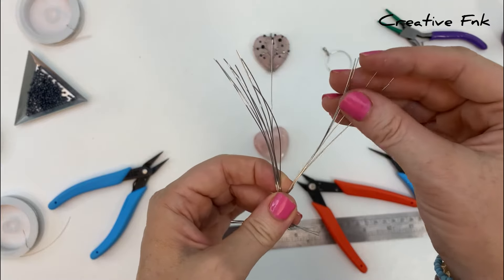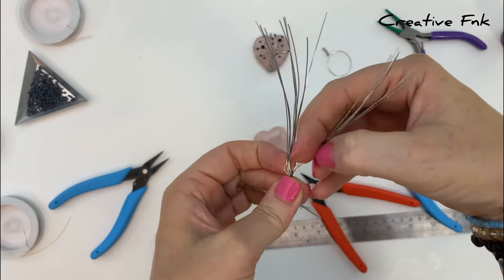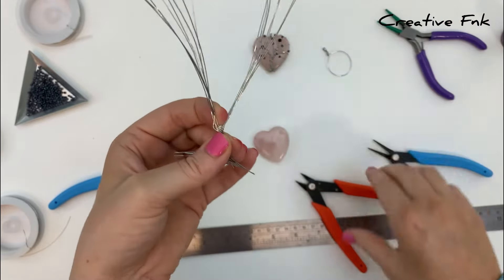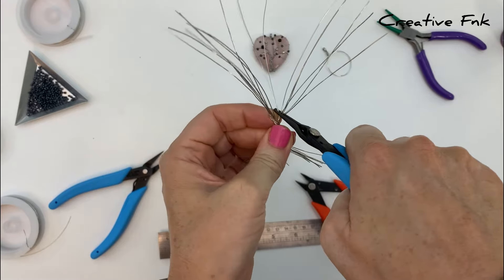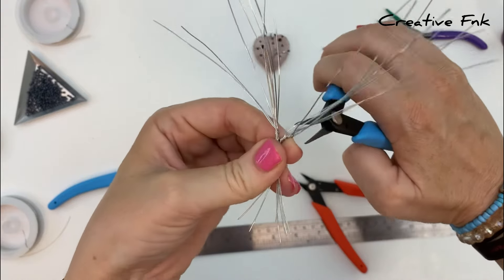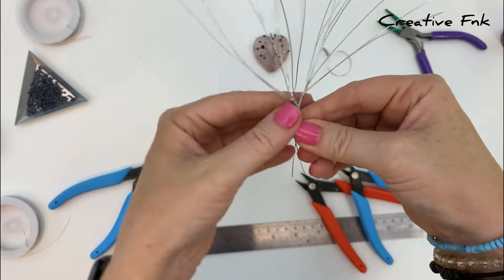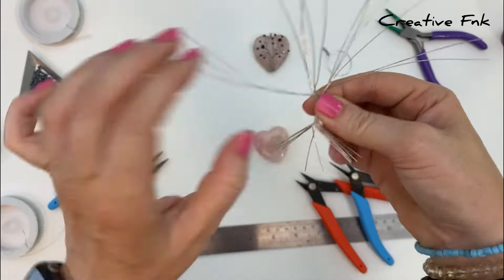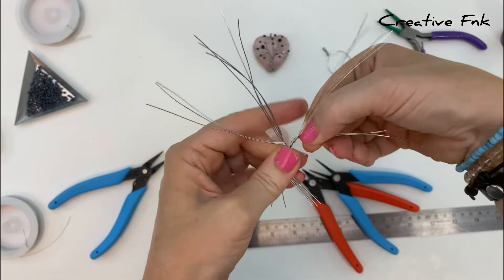For these heart shaped crystals I like to split the wires off the trunk into two parts. With 16 wires in total, that's 8 wires coming up each side. I split them in half and twist all 8 wires together on each side to give a little bit of height coming up each side of the heart — just a couple of twists on each side. Then I start to bring some wires off for the branches, in bunches of three or four, twist them a couple of times, then bring another one or two wires off and twist them again.